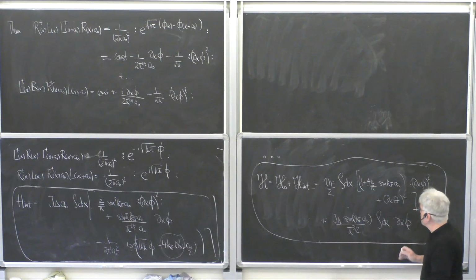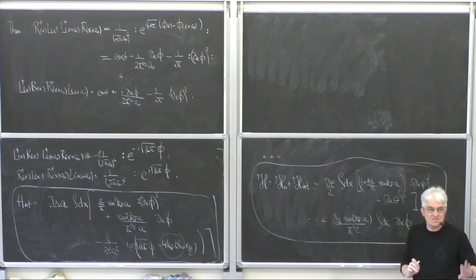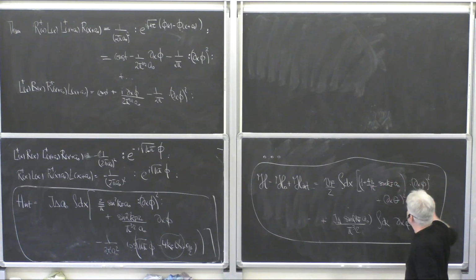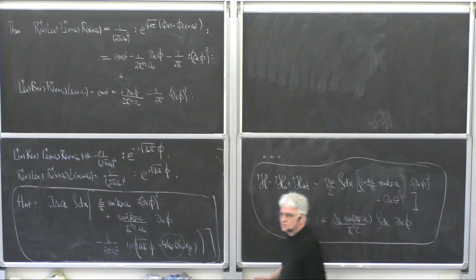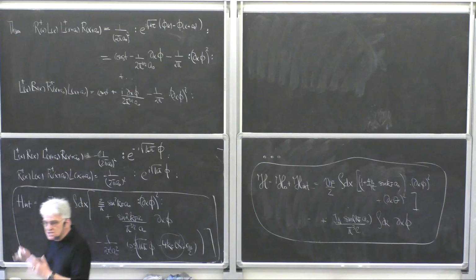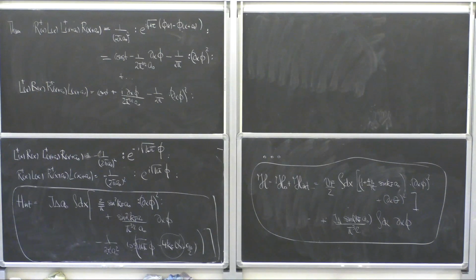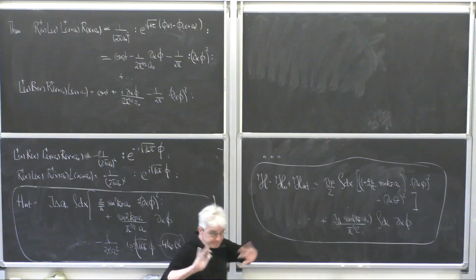What I will do tomorrow, I will massage this a little bit. So in particular, you can remove this term. You might think, well, it's a total derivative, so I can just drop it. It's not quite as simple as that. It has an interesting effect, which I want to emphasize tomorrow. But then we end up just with a free theory, and then we will use this free theory to compute spin-spin correlation functions in the lattice model, which will be kind of nice. Okay? And then now I stop.